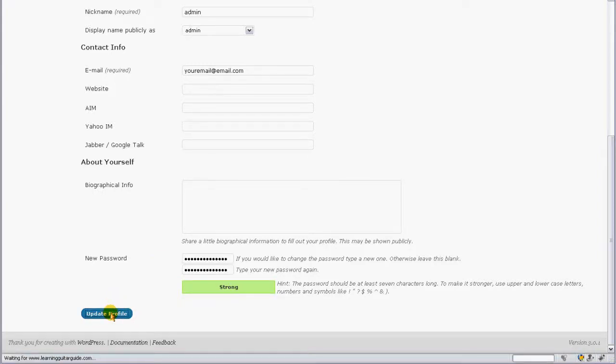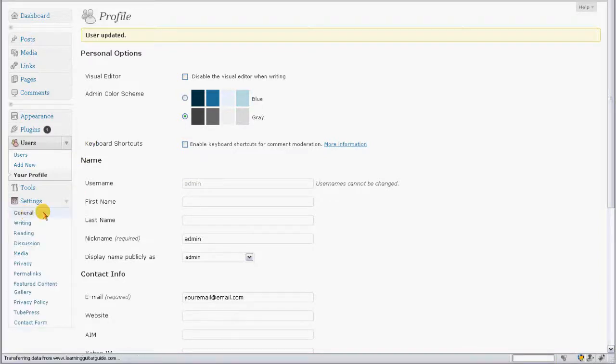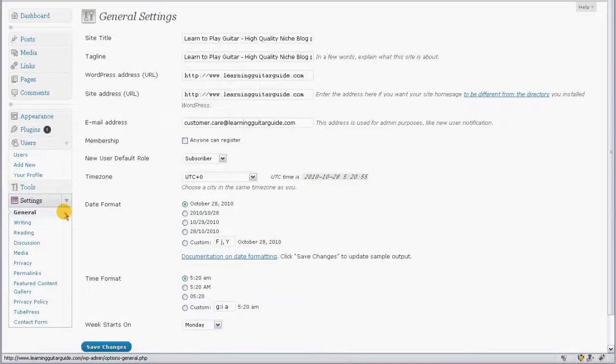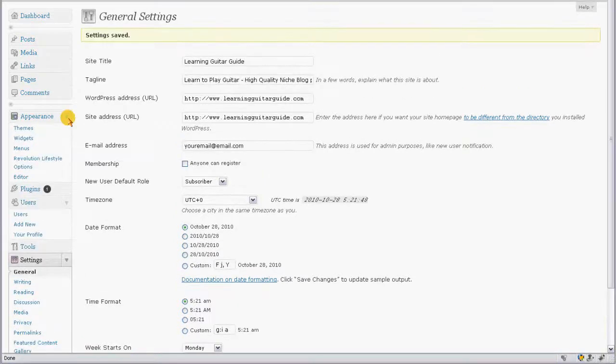Back at the menu on the left-hand side of your WordPress admin panel, let's click on the Settings tab. This contains the links to various settings of your new blog that you're going to want to go through and look at later. For now, we simply want to go to General Settings. Here you can put in a custom title and tagline for your website, and also you'll want to change the email address in here to your own email address so that you're able to receive important updates and communications relating to the various aspects of your blog.